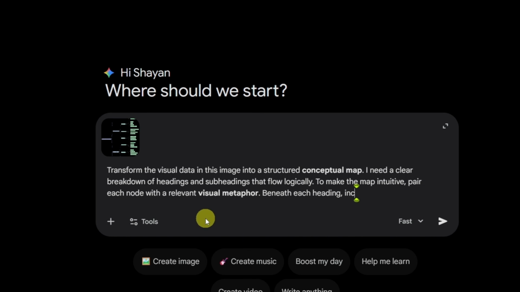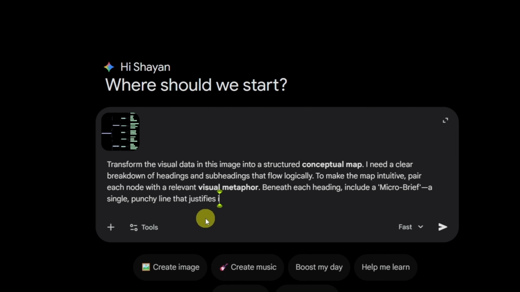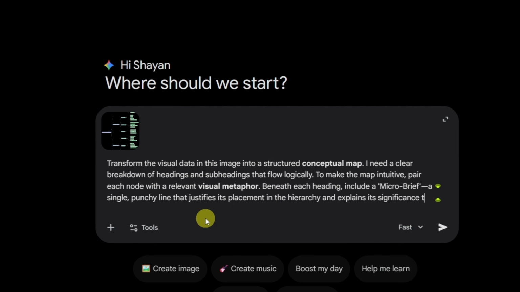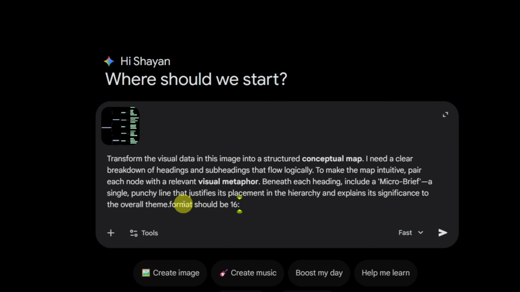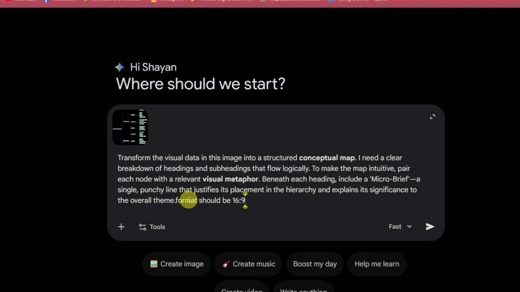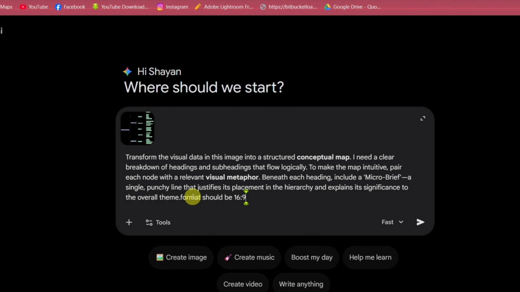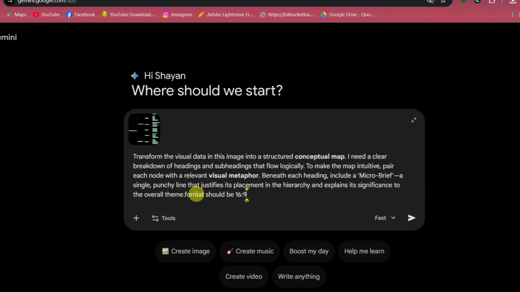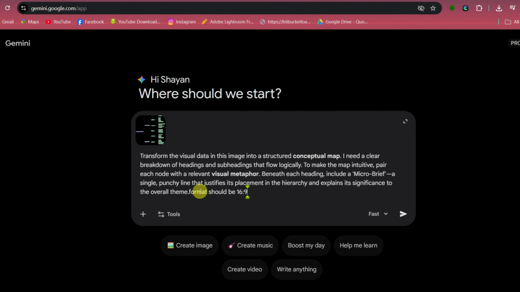We want a clear breakdown of headings and subheadings that flow logically, so the map becomes intuitive and genuinely easy to follow. We also ask Gemini to pair each node with a relevant visual metaphor, and beneath every heading include a short micro brief, just one punchy line that explains why that node matters in the overall hierarchy of the topic.